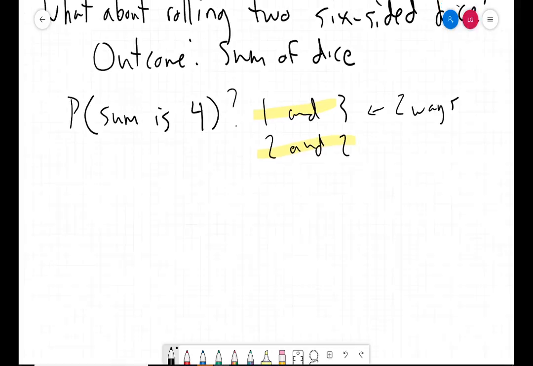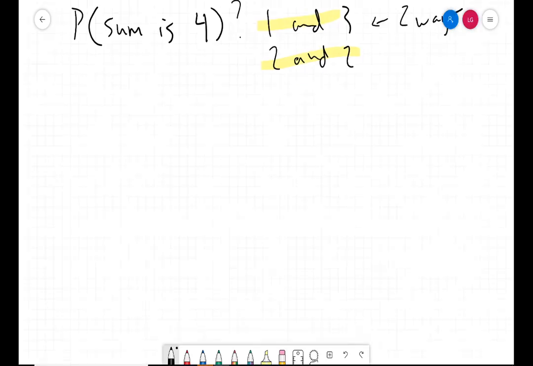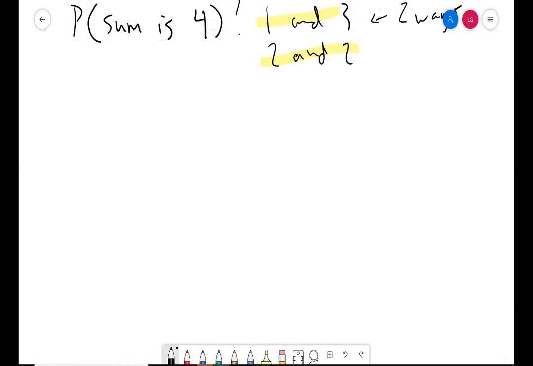How do we want to visualize this? And this is another useful way. We've done tree diagrams a little bit. This is a useful way too, to create a chart of outcome correspondences. So let me do that.